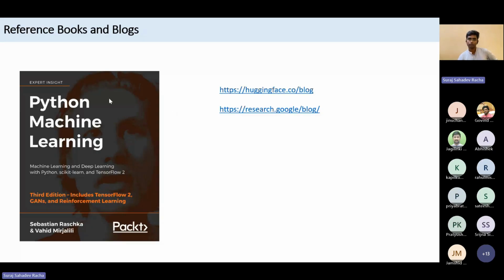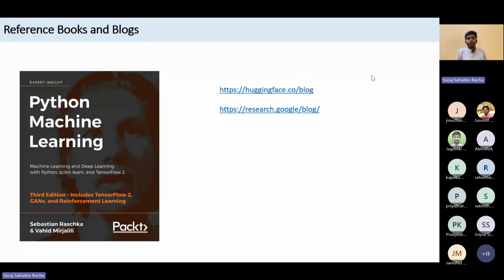Some good references for machine learning are this particular book, Python Machine Learning by Sebastian Raschka. This is a very famous book. This is something you can use for your reference. And at the same time, the most handy thing for machine learning that will come in your hand is using Google, using ChatGPT, etc., because that's really handy. Hugging Face is a very good platform to keep up with the pace of what is happening in the machine learning world, and blogs like Google Blogs.